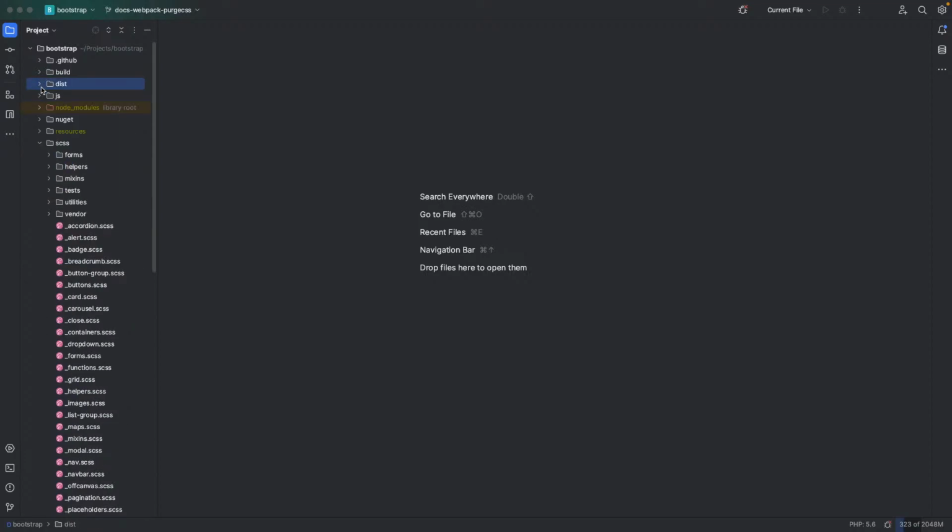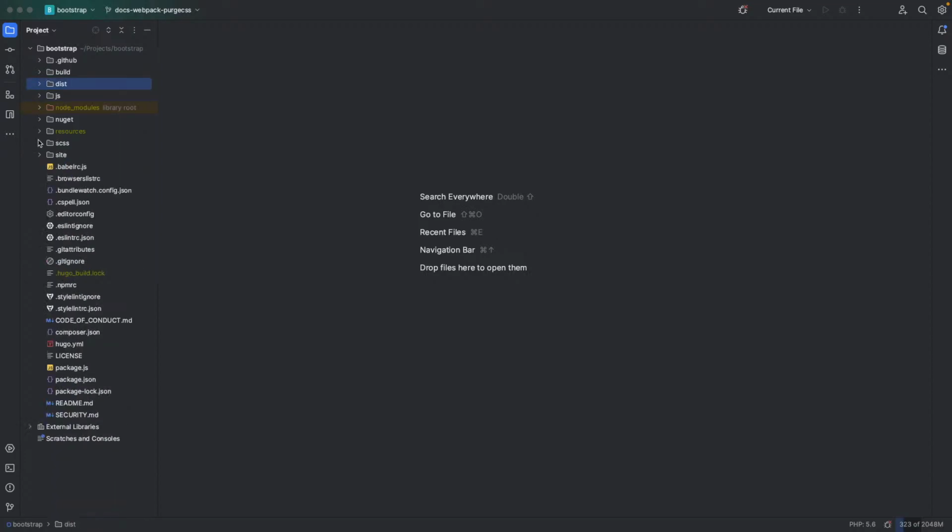So we can configure these and select only the files that we need, and using additional tools or plugins, for example PurgeCSS, we can optimize the bundle size for production. That's what we did. But in this stream, we are going to send some pull requests to the Bootstrap documentation.